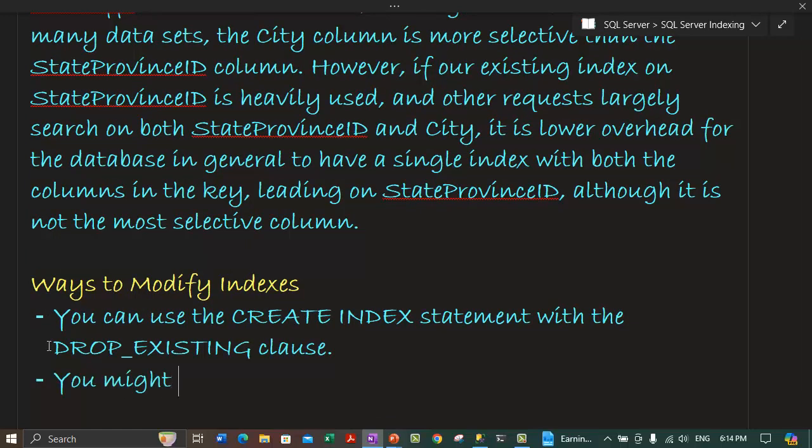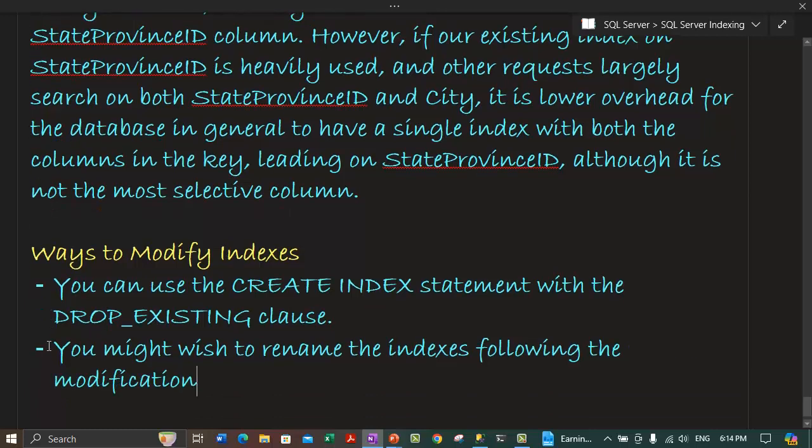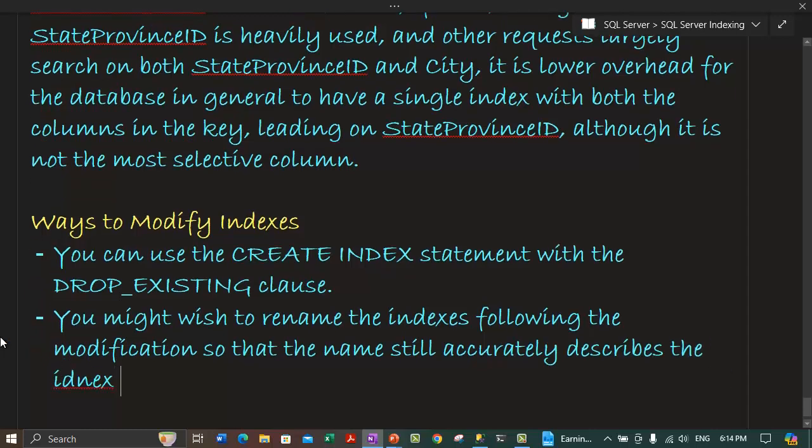If you modify an index, you might want to rename it after the modifications so that the name still accurately describes the index definition, depending upon your naming convention.